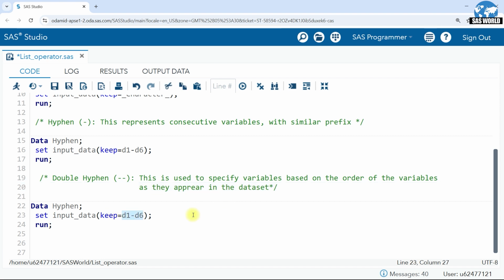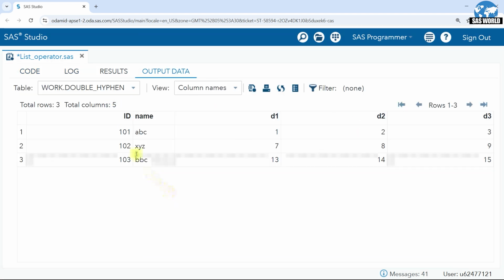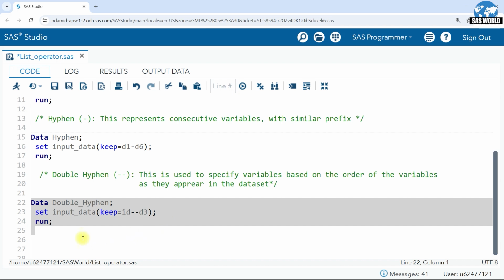What it will do, I will say print all the variables from ID to D3. Here we were giving a similar type of pattern, but here I say all the variables, and I type here double hyphen. Now you can see I am printing all the variables from ID to D3. So from ID to D3, what all variables were? ID, name, D1, D2, D3. Select run. You can see it has printed ID, name, D1, D2, D3, and then we have D4, D5, D6, but here we have mentioned only ID, name, D1 to D3. We are clear about double hyphen.